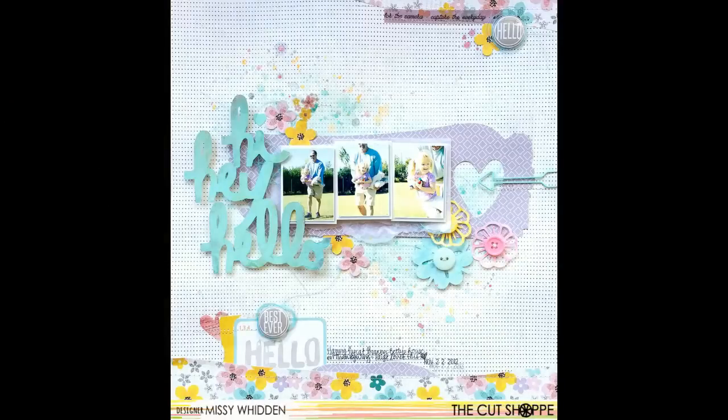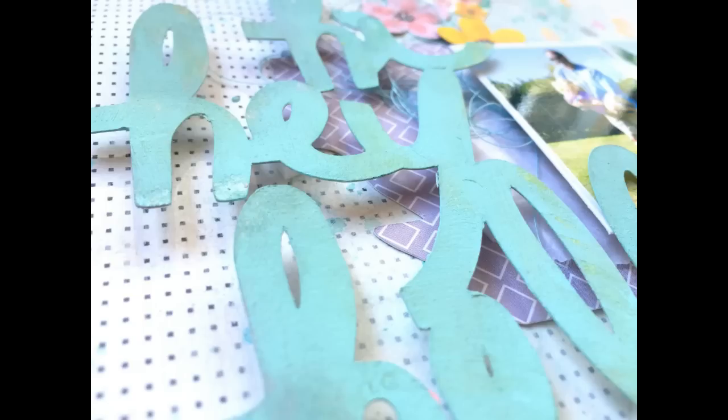Anyway, whew, there's the final page. I really love how it turned out, even though that title gave me a fit with the mixed media situation going on. But anyway, let me know if you have any questions. Here are all the close-ups. I really love how the end result turned out.